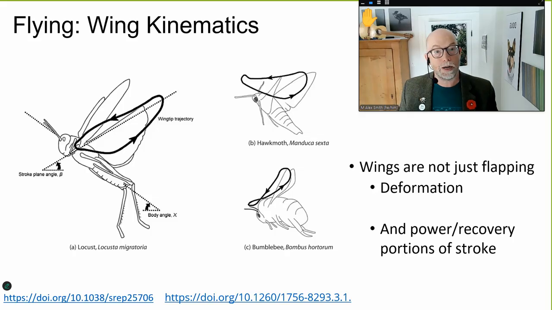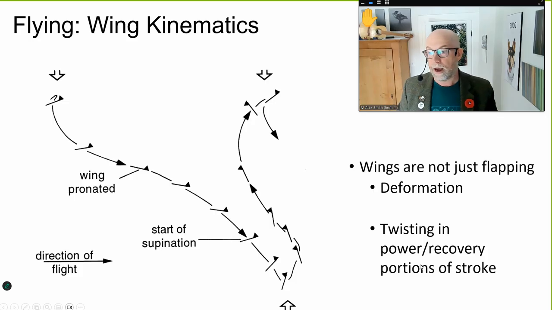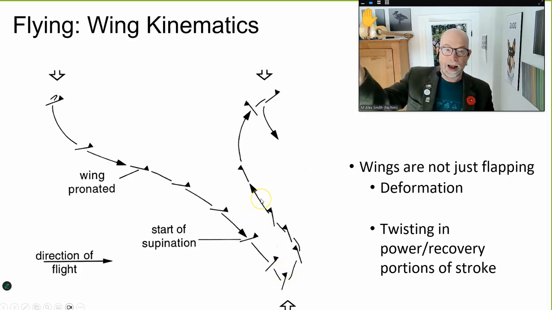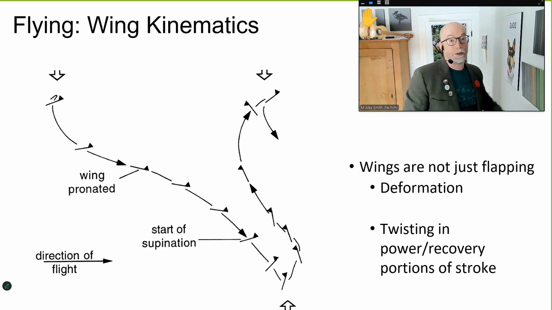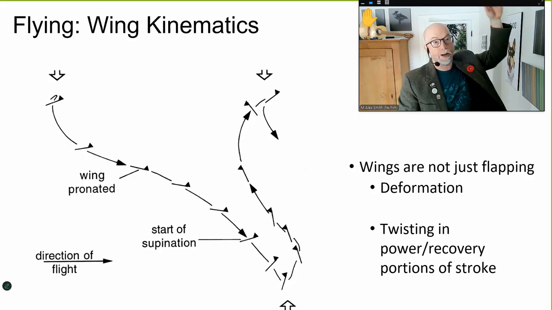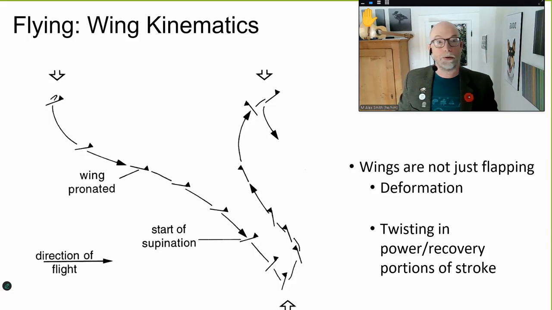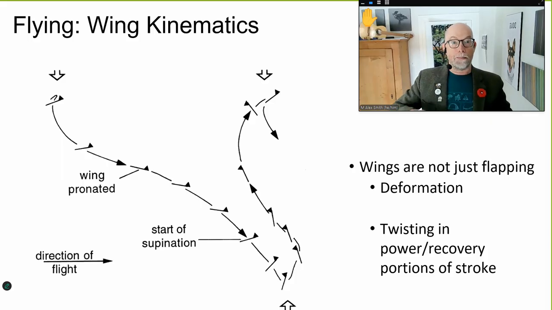But there is a power and a recovery stroke to insect wings as they are moved through the air. The wing here is this kind of hatchet or little flag. And you can see as you trace it around in this angle here, the head of that hatchet gets moved. So there's a power stroke down that provides the thrust that moves them up into the air. And then there's a recovery stroke as it swings around to have a more efficient capacity to place the wing to have its next power stroke.